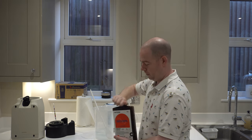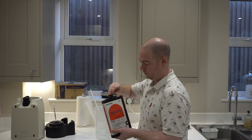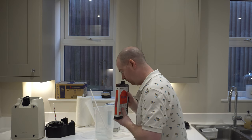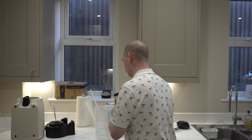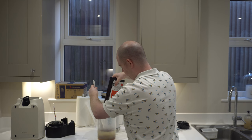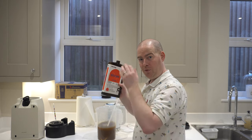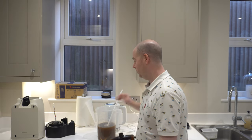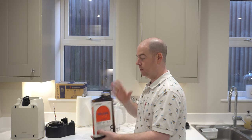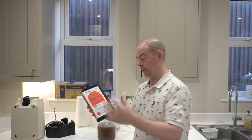I'm going to open my Big Dipper and get some of this out into that jug and start mixing it. For once the foil seal is actually still intact correctly. Smells very very malty — and a nice little hoppy hit on it as well. There's no need to try and pour all of the extract into the jug at once. I always recommend putting some hot water in and flushing out with hot water twice to make sure you get all of that malt extract out. We want all of it so we can hit as close to 7% ABV as possible.